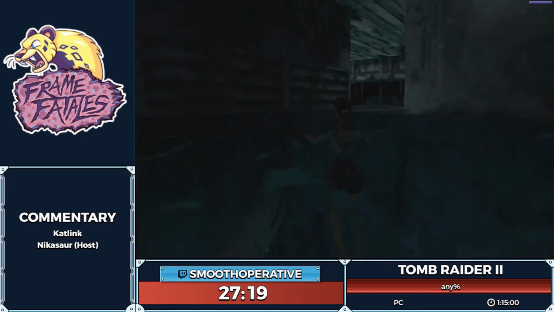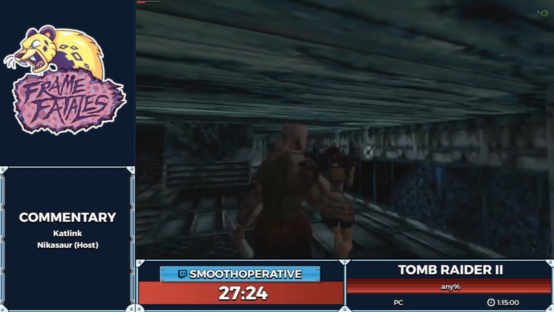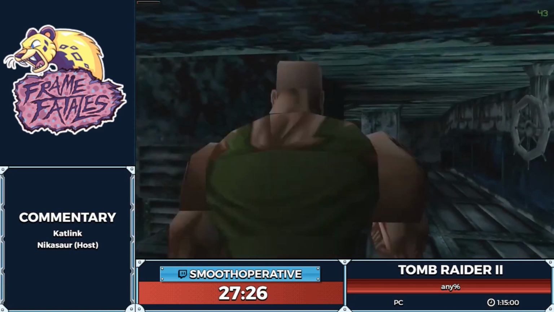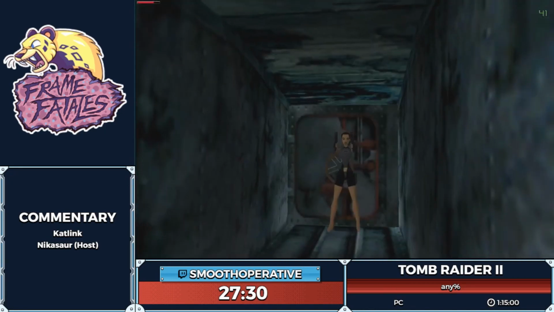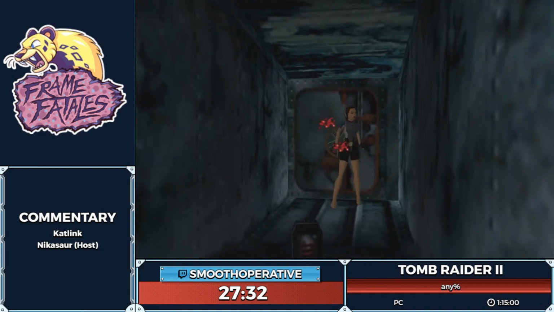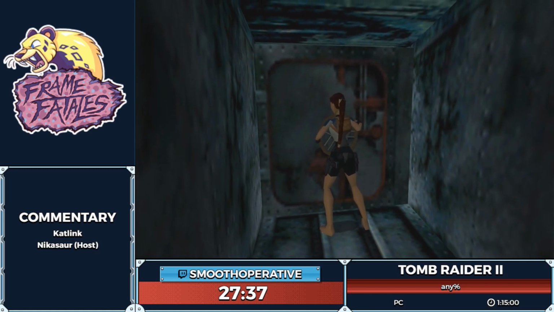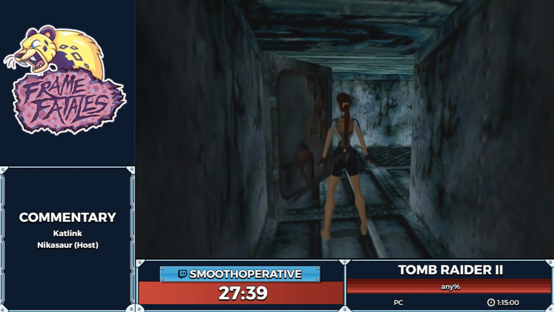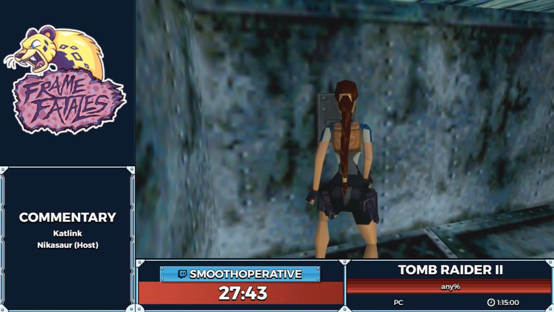Okay, please don't bite me, sir. Oh, I don't like this health situation. I'm gonna use a small. Got this. This guy actually does drop another small med pack, so we should be good for the rest of this level. At least the enemies drop some meds for you. There's a couple of places I can pick up extra, so we should be fine.